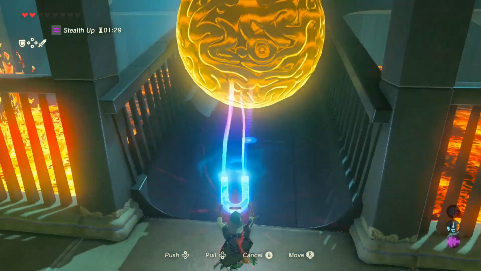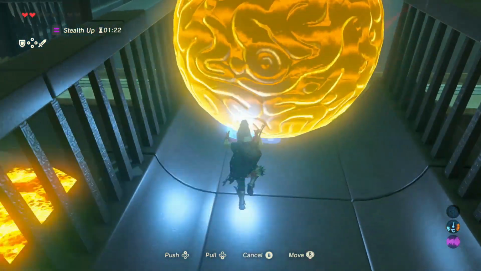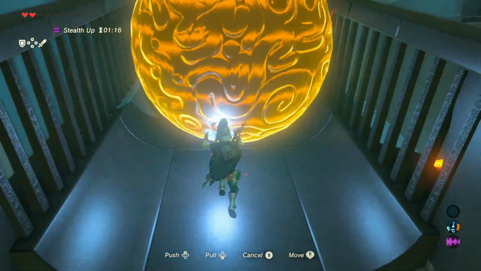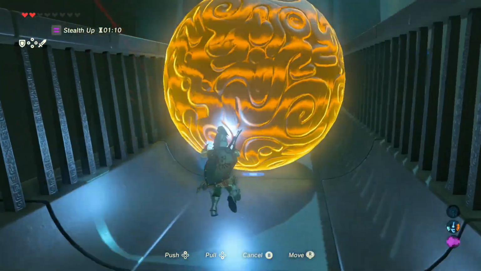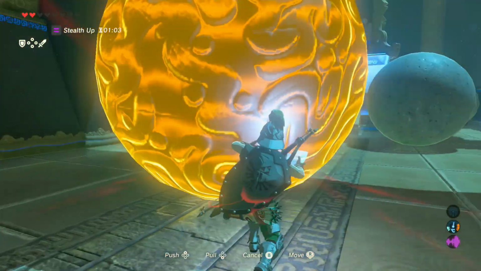But up we go. Yes, Link. The power of the magnet. The artificial magnet, apparently. But yes. We must now go up the hills. Up we go. See, me and you, Link, we make quite the team.